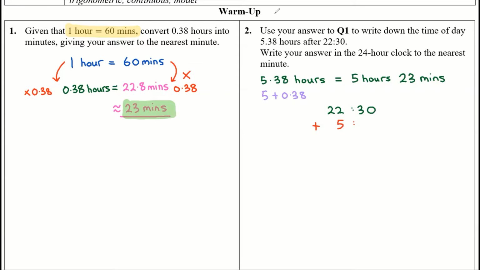And then if we add 23 minutes on the minutes column, like that, then what do we get? Well, we get the 27, I'll convert that in a second, which obviously doesn't make sense at the moment, but we get also 53 minutes. But we don't have obviously 27 hours in a day. We only have 24. So this would be 3:53 a.m. Okay, or 3:53 on the 24-hour clock display.